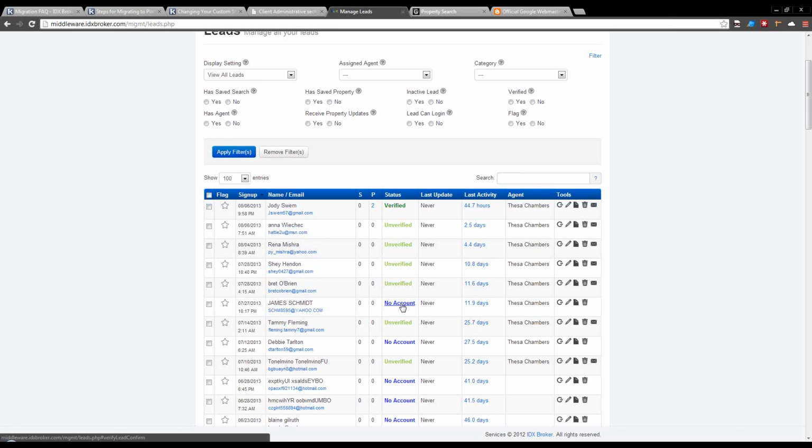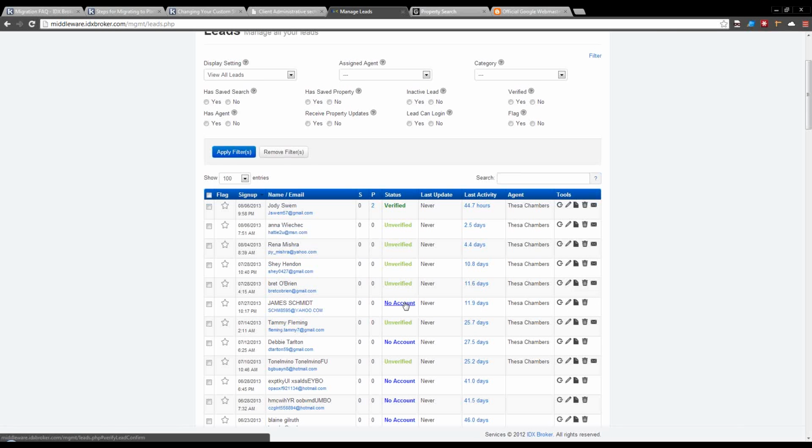With Platinum, the way it handles it is when they come in, if they don't come in through the sign up form, or you haven't set them up already with an account, you have this little no account option. When you click on that, it'll confirm that you're wanting to send account credentials to that person, and it'll send a default account credential email out to that person. Then you'll see a little envelope show up here, and that person will have an account, and then you can convert them to safe.